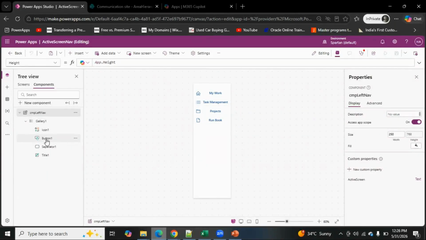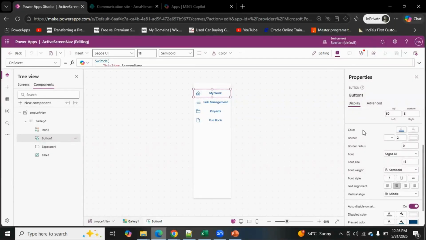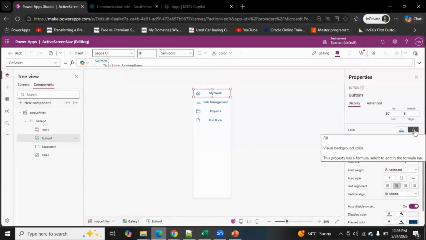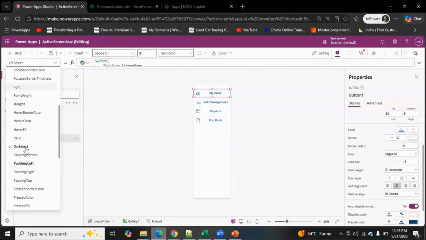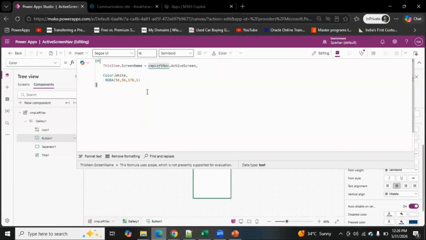Now if you see, when I go to the button, I have set up the color property and also the fill property. Now from the drop down, if I go to the color property, here is my formula. The formula is this item dot screen name equals cmp left nav dot active screen.